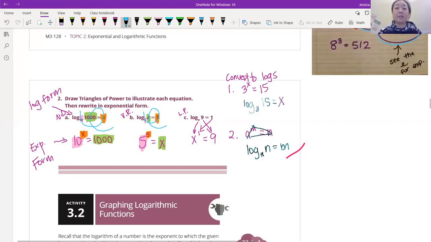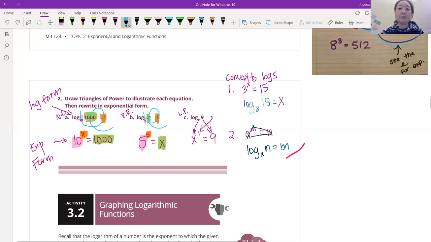All right, and so this one right here said convert to logs, right? I just made these problems up, so these are not in your book. Try these out. So here we're going to see the L. So log base 3 of 15 is equal to x. This I don't remember as much. Honestly, I can just do the E here, right? Log base 3 of 15 is equal to x. Or as somebody called it, the loop-de-loop. You can totally do that instead, it doesn't matter.